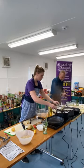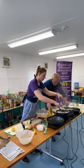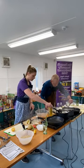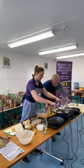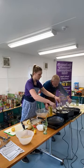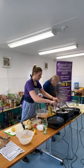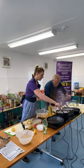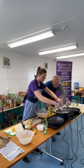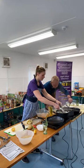So, question here, why should we eat fish? What are the nutritional benefits of it? Good question. It is recommended you should try and eat fish at least twice a week, try and incorporate that into your diet, and one of these should be an oily fish. So an example of oily fish would be salmon, mackerel, as Derek said. Fish is full of omega-3 and omega-6, which is really important for your heart health, for brain development.